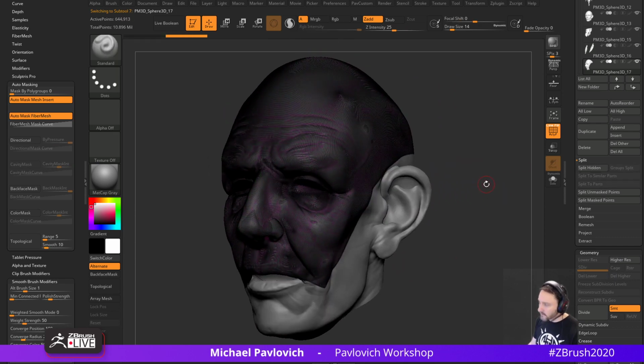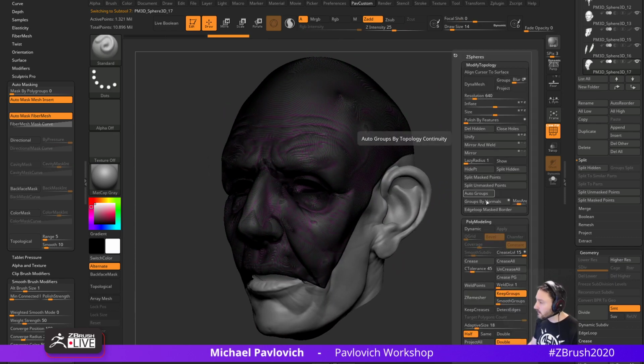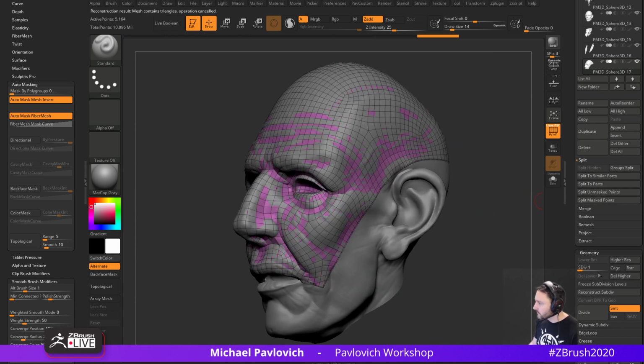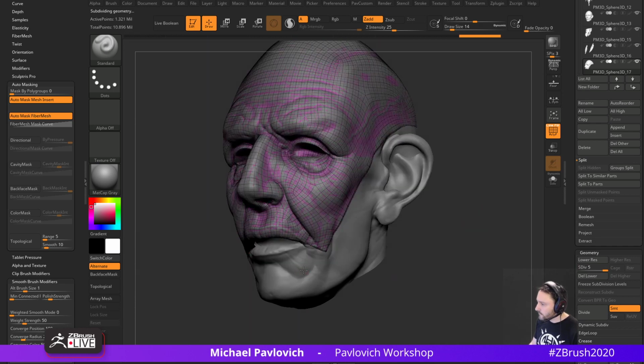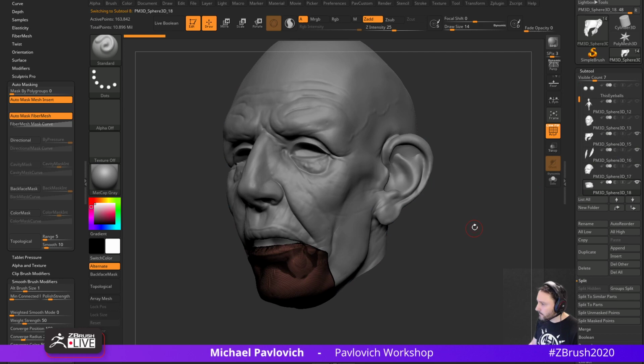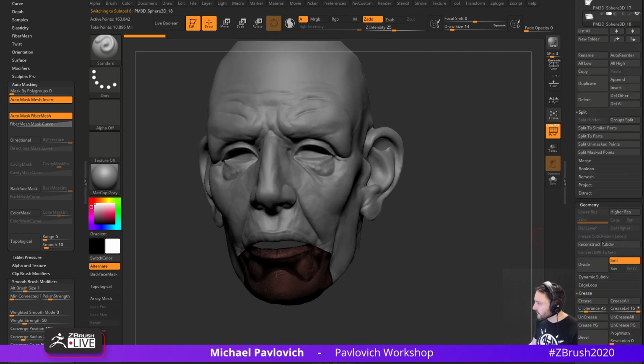So Control Shift A, split hidden, and here, this is our original. And then we've got this piece here, so we'll reconstruct this back.